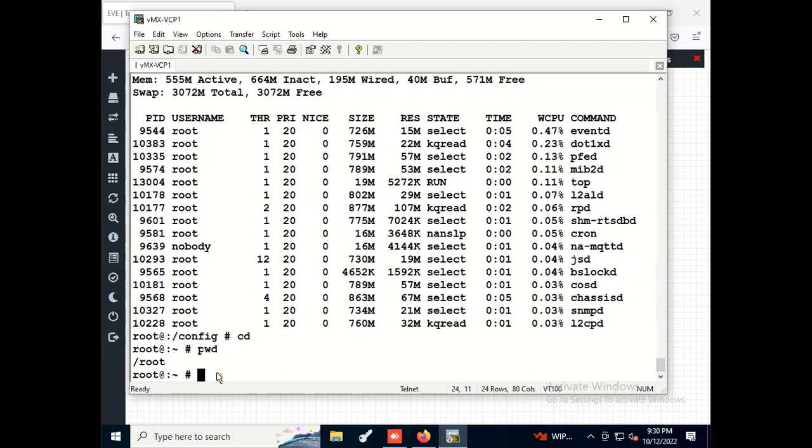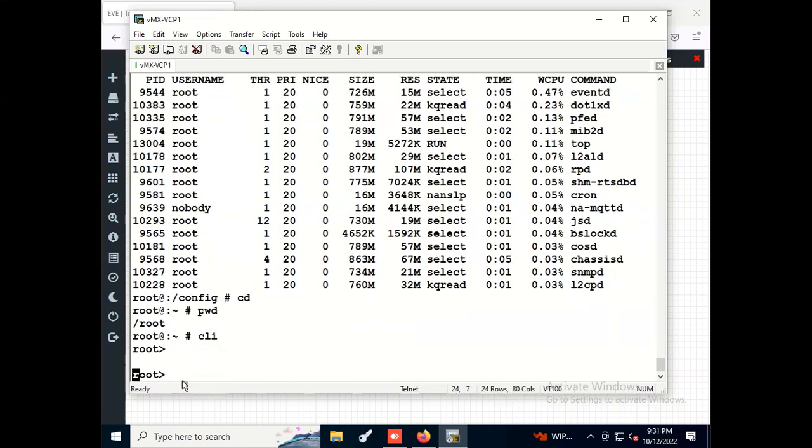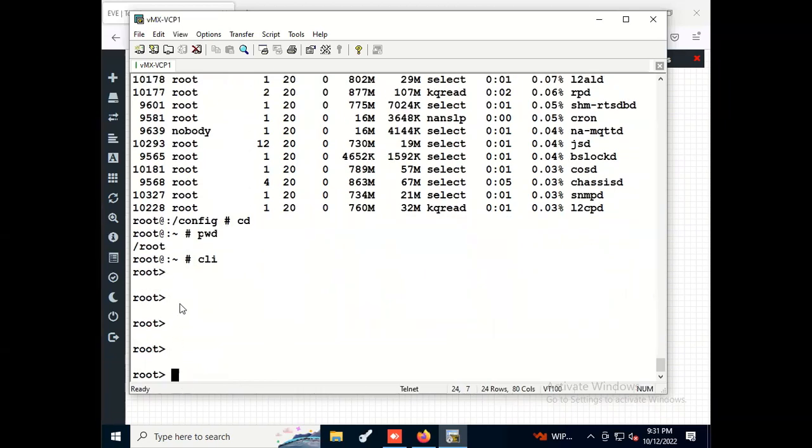Okay, fine. So I want to go to the application now, the Juniper CLI. So when I type CLI now, in the new devices, you may face some problem.